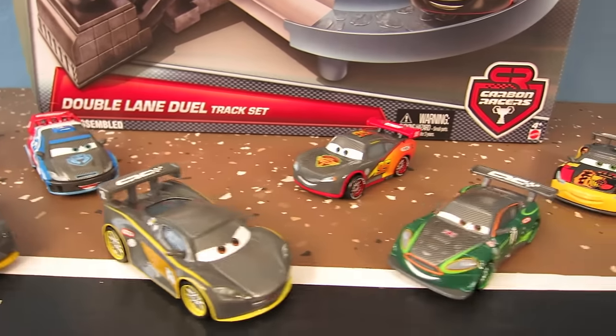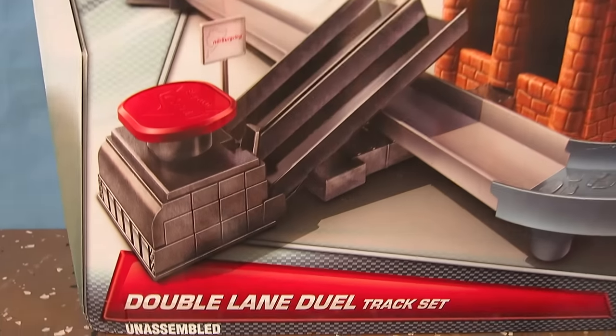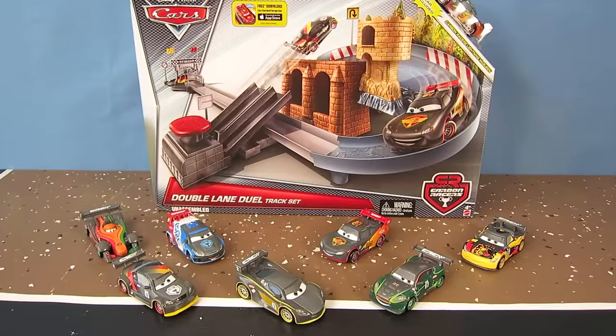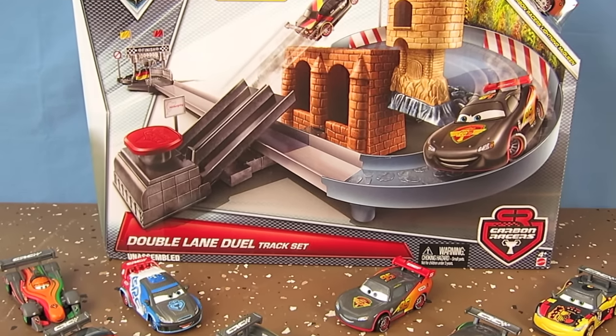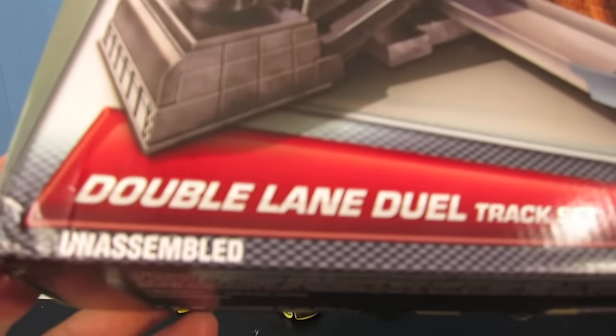These carbon racers are really cool, and now there's a really cool double lane dual racetrack to use with them. This is gonna be awesome. Okay, so here is the brand new track from Mattel for the all new carbon racers. This is the double lane dual racetrack used for the T-ROC racers or the Transcontinental Race of Champions cars.